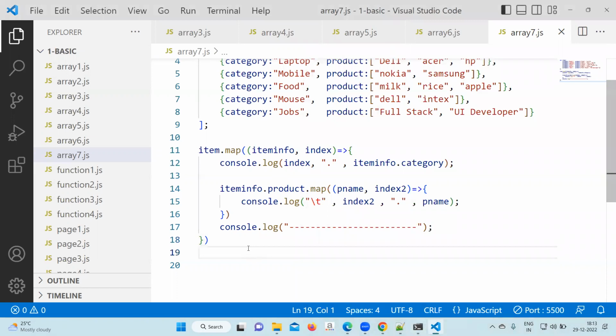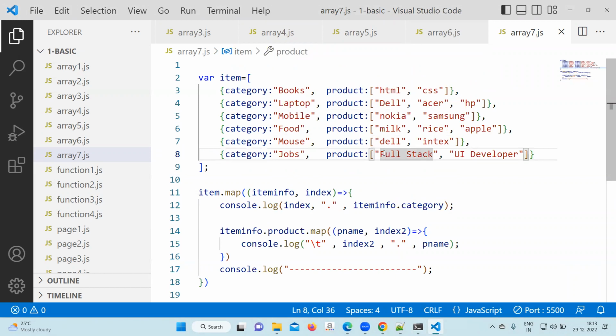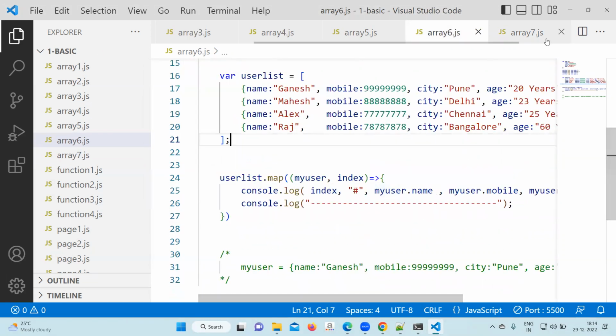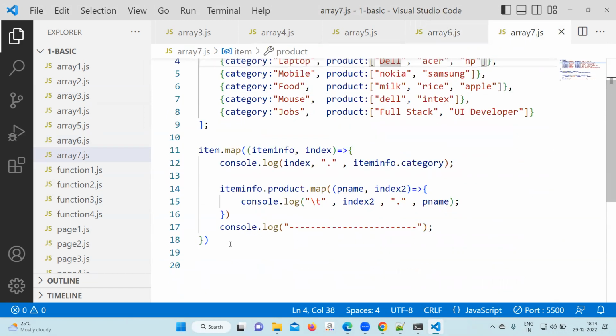This all data now should come in the browser. Right, to bring all this data in the browser, we have to look into it now. Once this data comes in the browser, we will learn how we can add a new category here, how we can add a new product, how we can modify the product, or, like the array you saw previously, how to add a new object. How to do add, list, delete, everything. So for that, data binding is required.